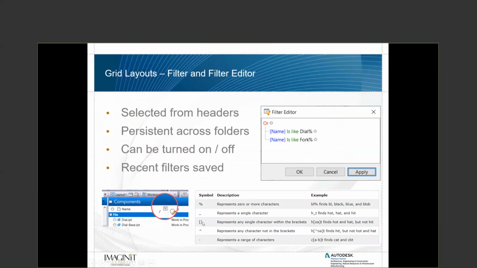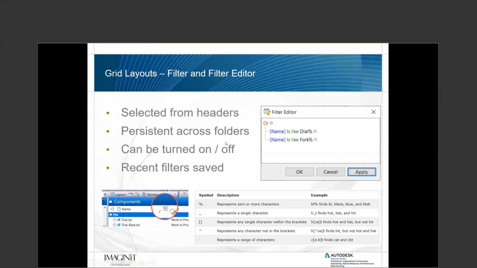You can use brackets to indicate multiple values. You could even exclude multiple values using the caret. So these are more SQL syntax operators rather than some of the other operators that we're used to, like star and maybe a question mark for a single character.